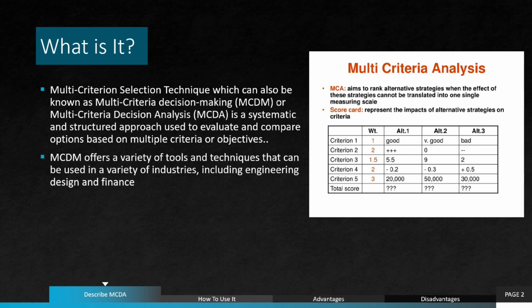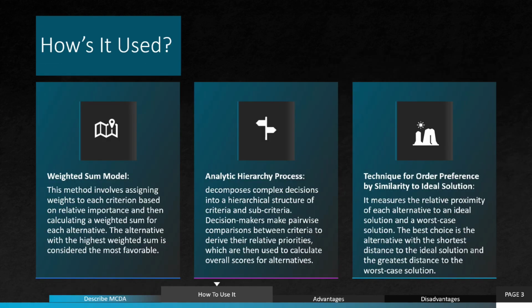MCDM offers a variety of tools and techniques that can be used in a variety of industries, including engineering, design, finance, or even medical. The goal of MCDM is to give decision makers a framework for objectively and transparently evaluating various alternatives while taking into account a number of factors pertinent to the decision environment.